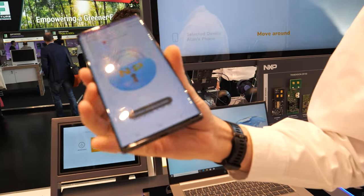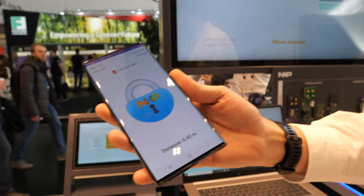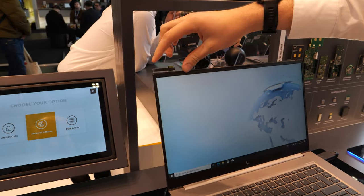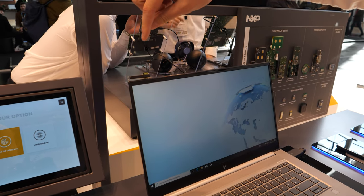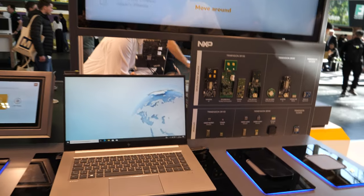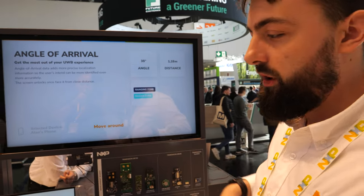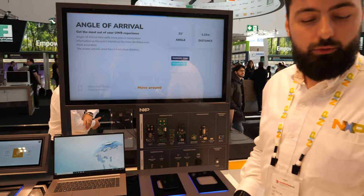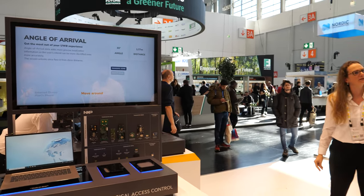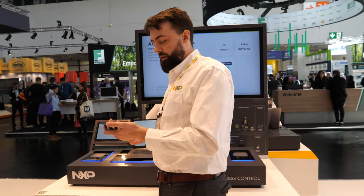I have a smartphone from Samsung with an app for ultra-wideband and an ultra-wideband chip in there, and I have another ultra-wideband device based on the SR-160 from NXP. It's on top of the bezel with two antennas. If I move the smartphone around, you can see the angle change in relation to where I'm holding the phone in front of the laptop. Also the distance changes as I move back or forward.